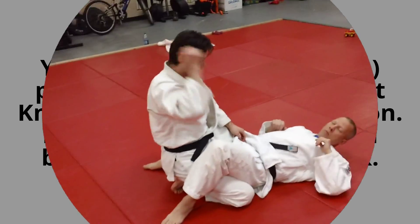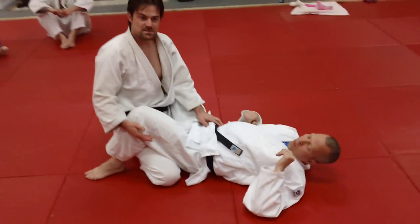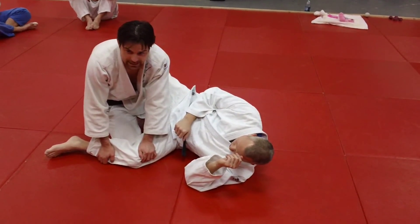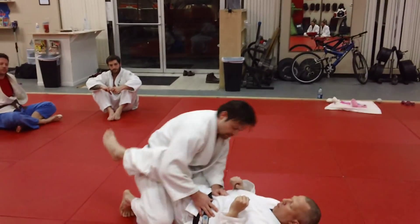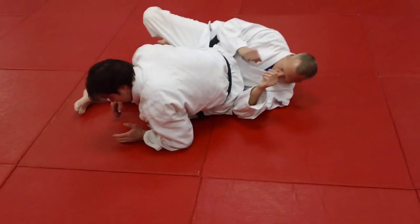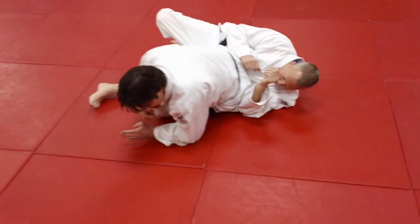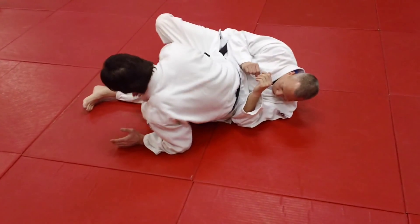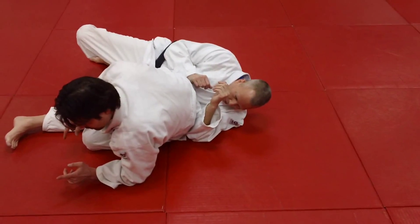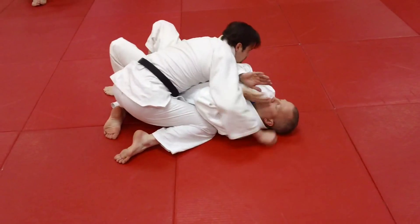Our Plan C here — when I spin through to get the back-style knee bar, sometimes the leg's not there, sometimes it's too flat. He'll shift his hips real quick and I can't catch the leg. Which is another reason why I usually start through here, but if I'm a little loose and he puts his leg down as I come through, I've missed it. So we're going for the pass instead. I've already slipped through, I don't want to turn back this way because my back is already exposed. So I've gone for the slide around, the leg's out of play — I'm going to continue the circle and go right into Muni Gatami. Kick out, turn around, right into Muni Gatami.